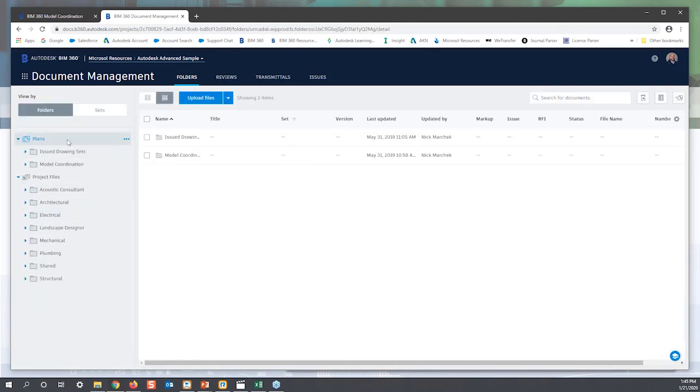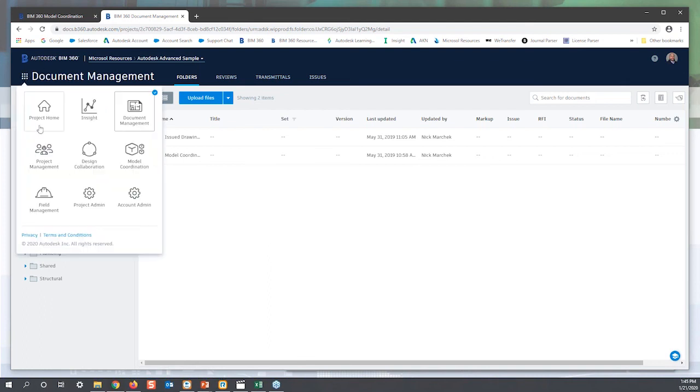Here you can see we're in BIM 360 Docs, so I have my file structure over here. It's pretty simplistic in this particular project, but it can be as detailed or as broken down as you want it to be. And here's where we start to control some of those things that we were talking about previously in terms of the issues, organizing issues, creating, transmitting issues and reviews, and so on and so forth.